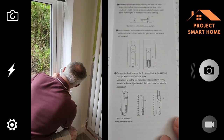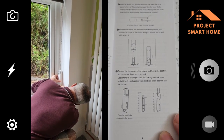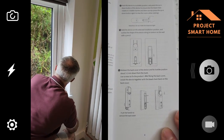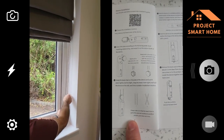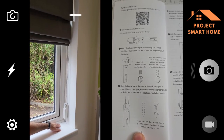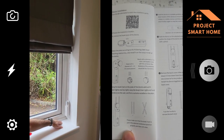I'm marking it with a pencil just so I know exactly where to put it once I've tested it's working. When I take the tape off the back I can fix it in the correct place. I've now stuck the driver to the wall — the chain for the roller blind is nice and tight — and I'm testing that the blind will go up and down without any problems.